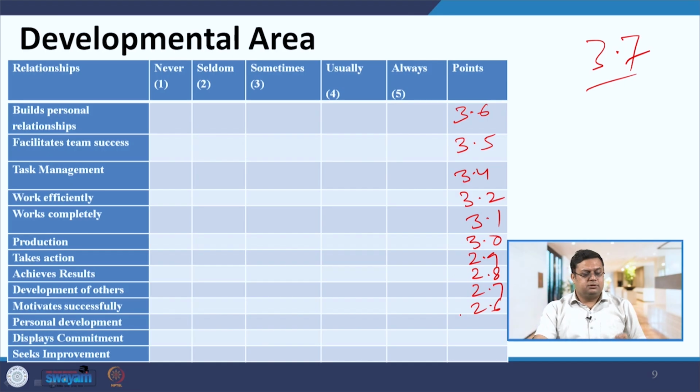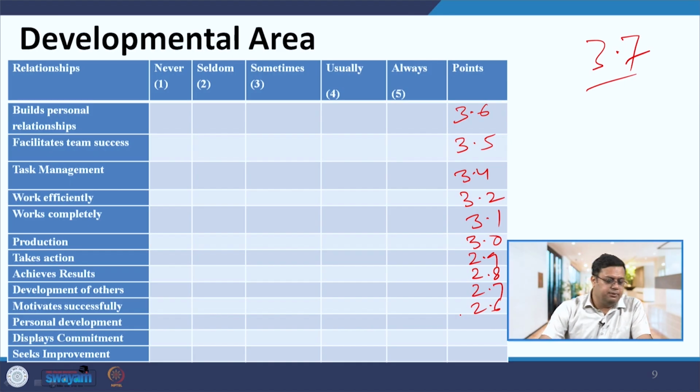Now the question comes: how will you decide which developmental activity? We had discussed the four developmental activities. What are those four? Formal education, assessment, job experience and interpersonal relations. Now you have a list of the skills in which one individual or a department is performing poorly, so accordingly you can decide.